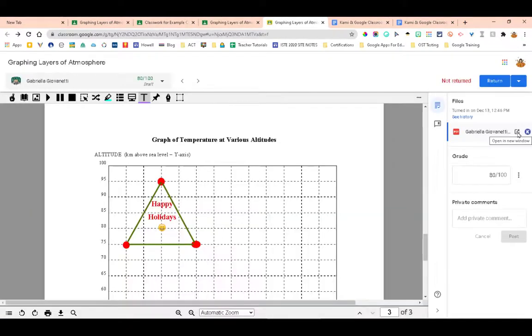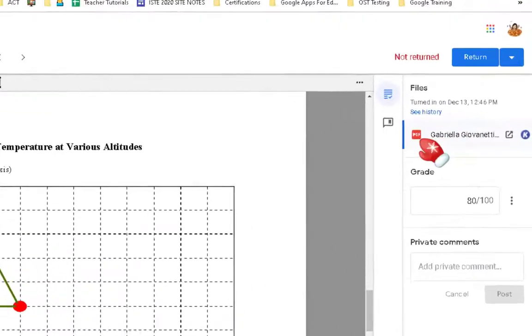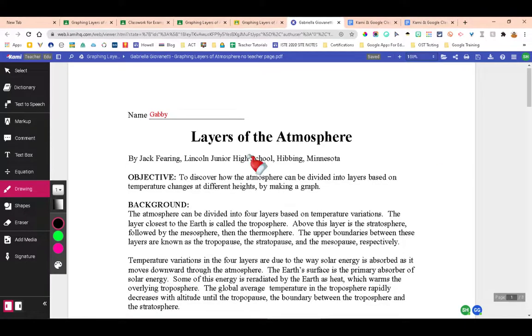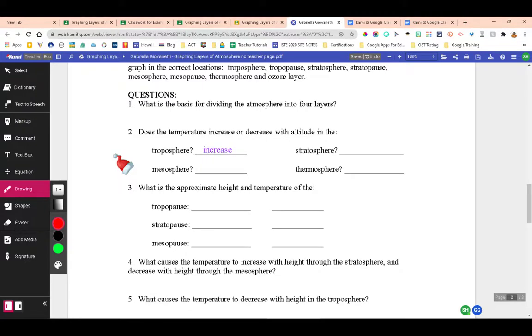I'm going to show you how you can grade this assignment in Kami. So if you notice right up here, it shows the assignment, and then it has the little K. So if I click on that, I can open up this assignment in Kami, make notes, and then return it to Gabby. So just like before with Gabby's page, we have all of these great options. So if I wanted to grade this in Kami, I could circle the ones that are incorrect.